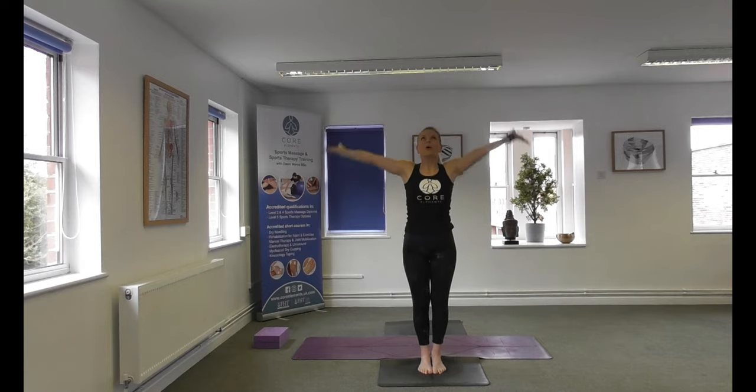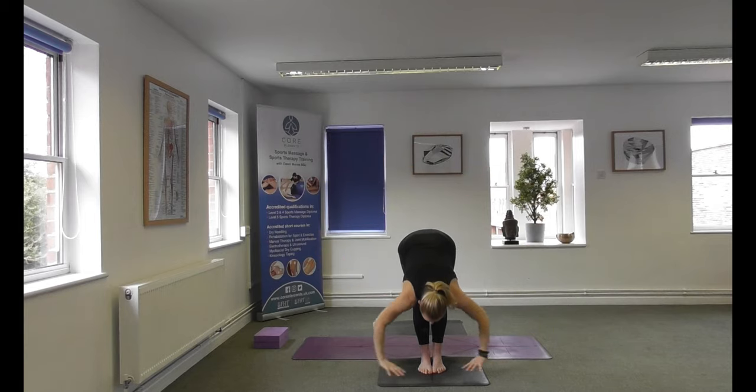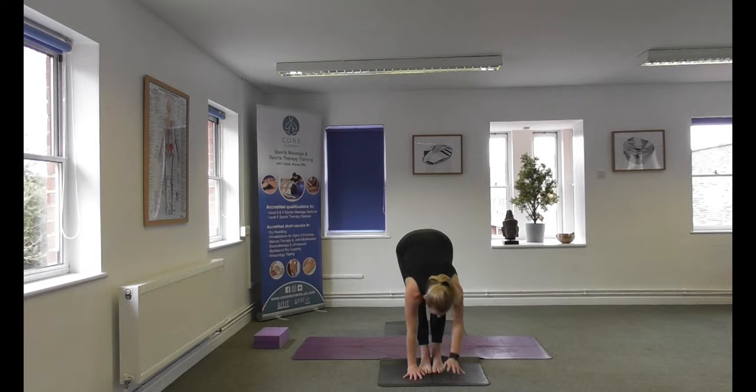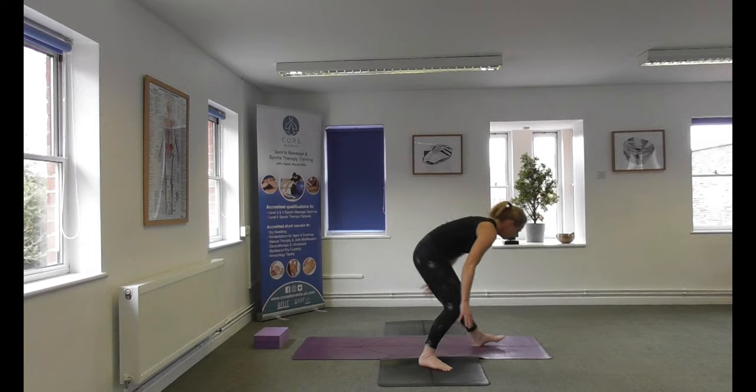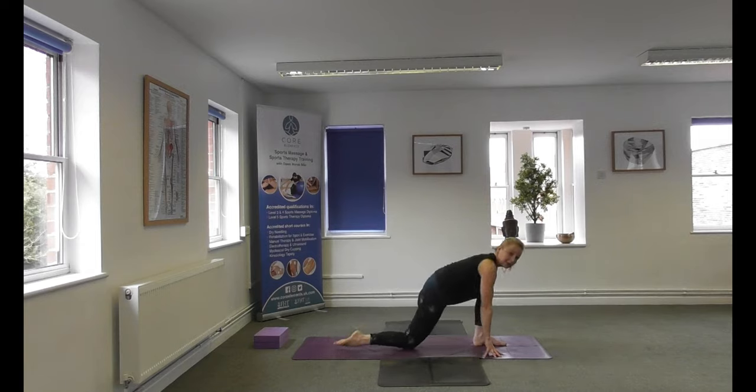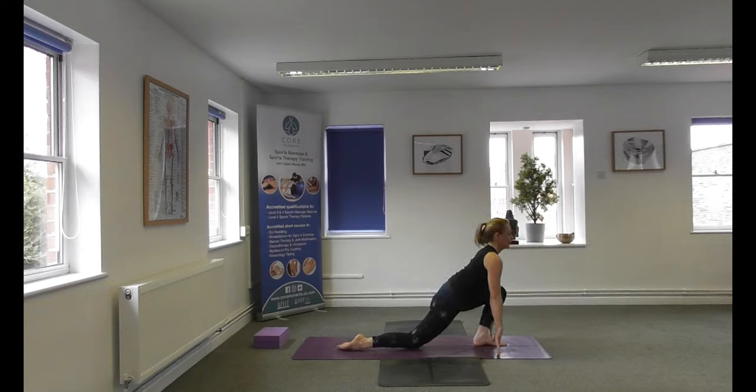And again, take a deep breath in up and then breathe out, fold forwards. This time again, deep breath in, lengthen through the chest and relax back down again over those legs. This time with that right leg, you're going to stride it back behind you, lower down onto that knee, and you're going to sink forwards into that low lunge.